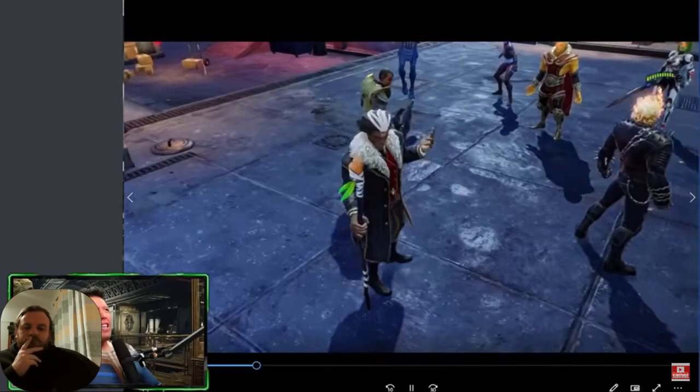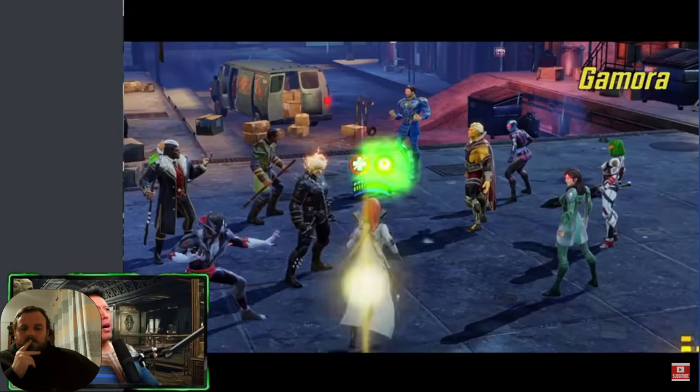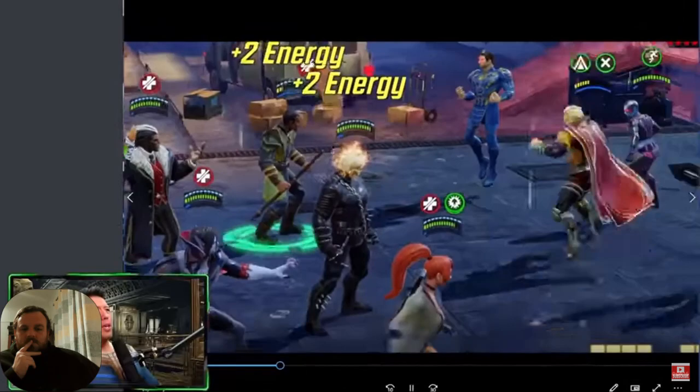Is this the health steal from Dr. Voodoo? Gets the defense down. Oh, this is that special. They're getting Cersei attacked by Gamora. And it looks like we're in 1x speed here. Let's go forward in the battle just a little bit, see what happens here. I think we've seen enough of their animations and everything.